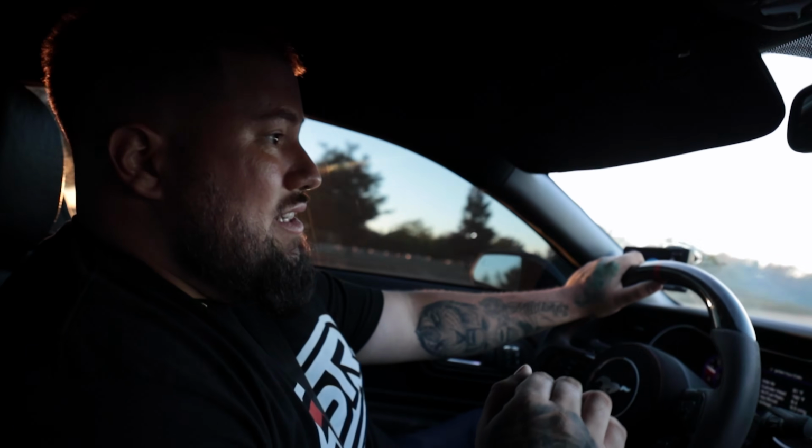Just a little side note, that's the first time I've actually attempted to do it while going wide open throttle and taking off, before I just let go of the button. It kind of surprised me because it just took off. Usually I don't spin from that low of RPM, but I was in 4th gear at 4,000 RPM and just blew the tires off. Obviously I do need new tires, which I am getting installed tomorrow. So that should help. Once we get those installed, we'll try that again, but that kind of scared me.